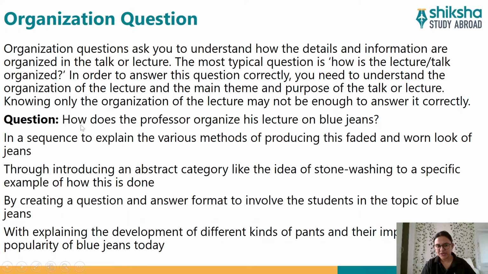Sample question example: how does the professor organize his lecture on blue jeans? And then you have to read the options which are given to you, and then you have to answer according to that. So basically they're asking you to understand how the details and information are placed or how they are organized in the talk or lecture. The most typical question is, how is the lecture or talk organized? So this is the most typical question, because of which you can recognize that this is an organization question.